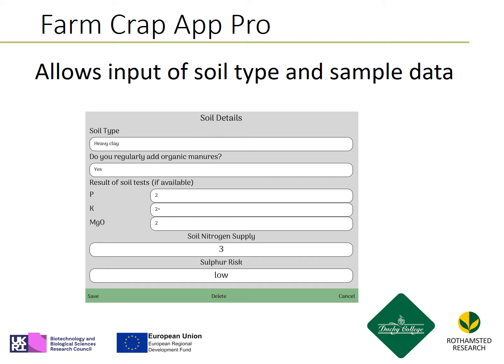Do we regularly add organic manures? I've said yes. I've put in results from a previous soil test. If you don't have those to hand, you can leave that bit out. The soil nitrogen supply is basically worked out for you from your location in the country and determined by rainfall. So in the southwest, it's a good nitrogen supply.